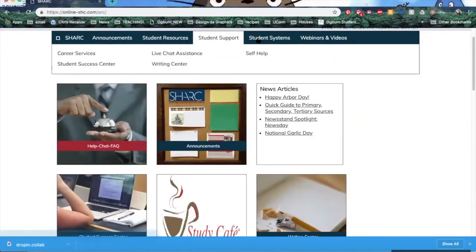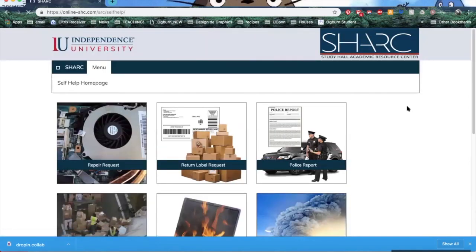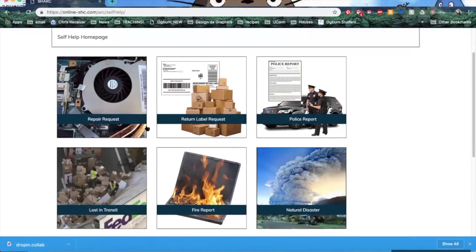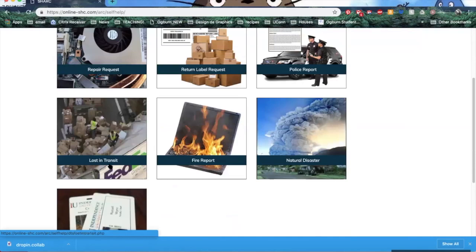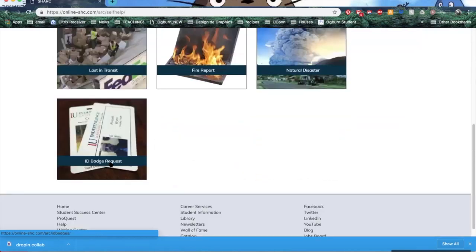So student support, if you go into self-help, if you ever need a return label for your computer to send it back, if something happens, your computer was lost in transit, if you need a badge. You may be thinking to yourself, well, why do I need an ID badge for an online school? A lot of places offer student discounts.